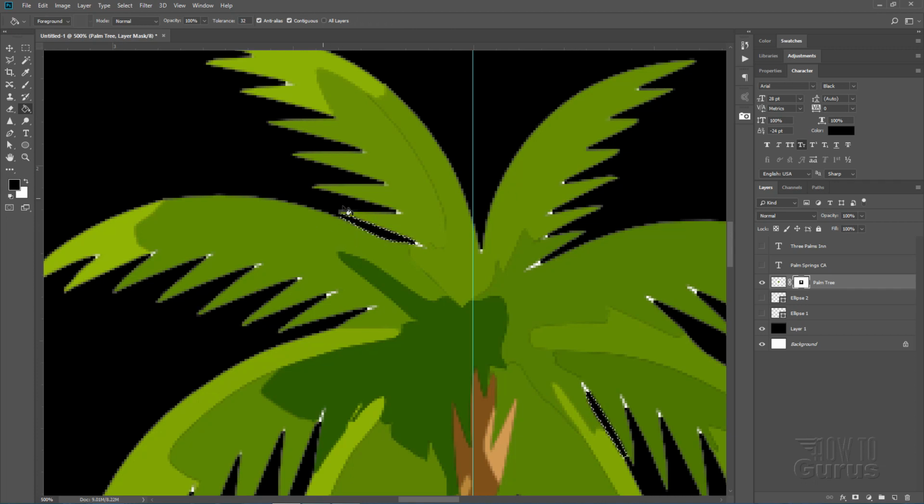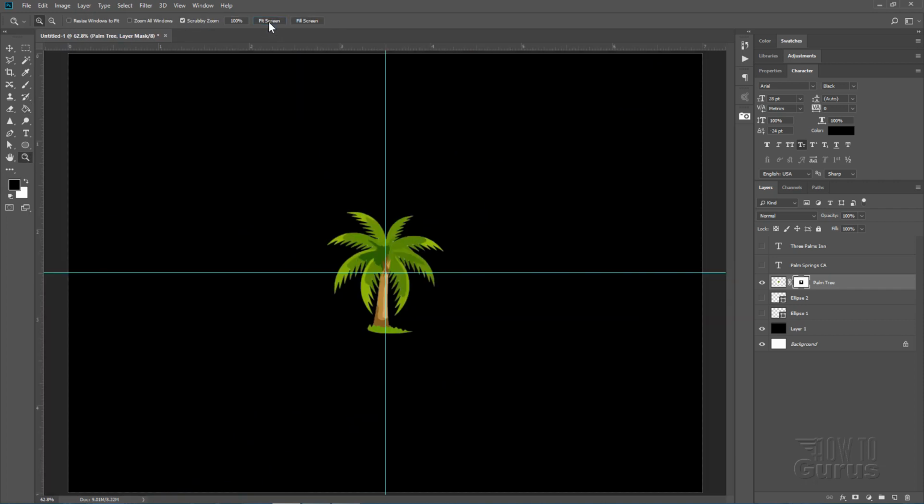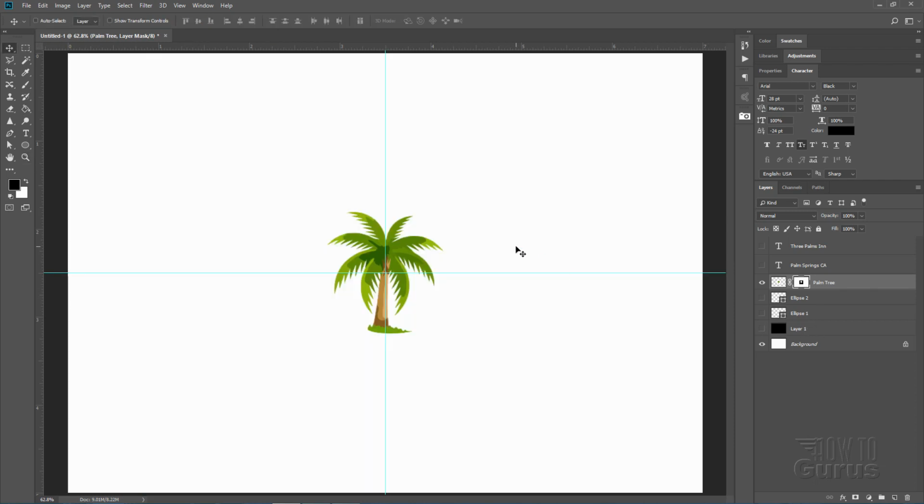If you want to be real tricky on this thing, you can go around and catch all the rest of those little spots in there, but that's not really going to matter on this particular project. Let's go ahead and do a deselect, set this back to fit screen, and we can now hide that black layer. So there we go. Looks pretty good. Okay, let's bring our circles back in again.